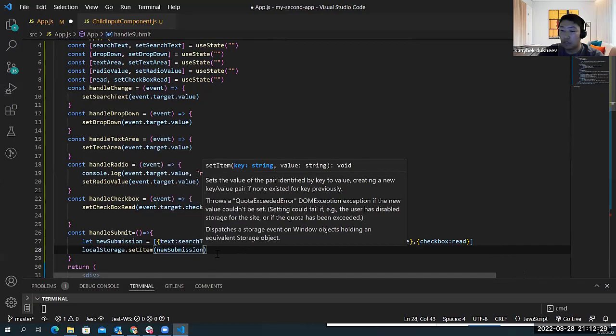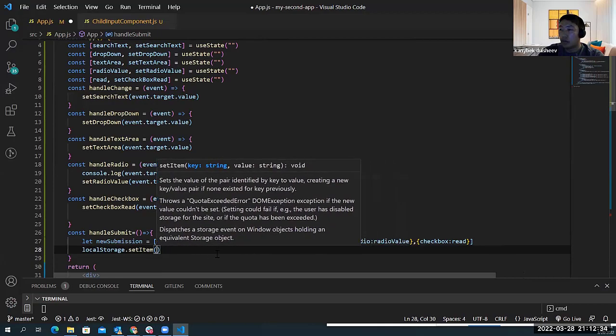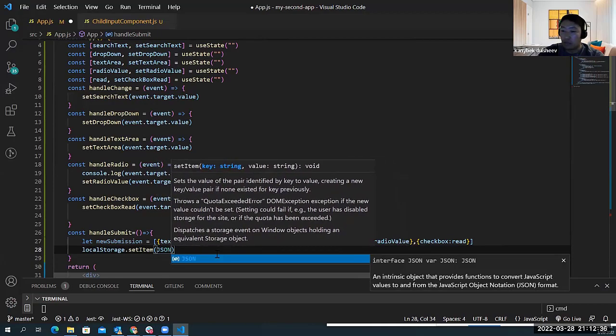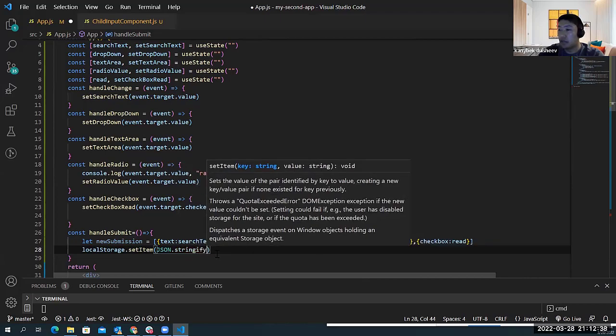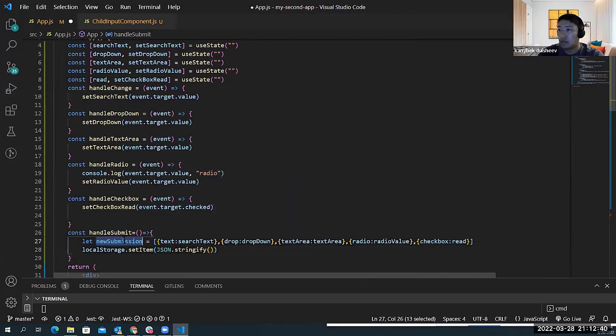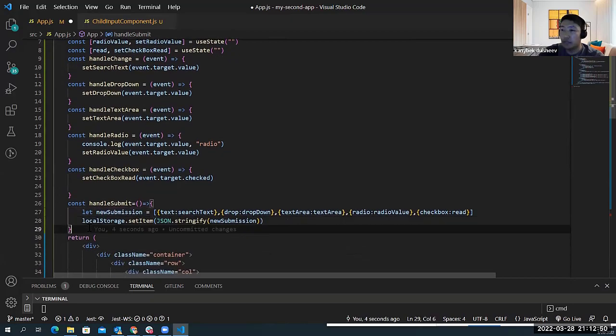I think it should be converted to a string, right? JSON.stringify, and then this newSubmission. And localStorage holds whatever value it has, that's always a string.